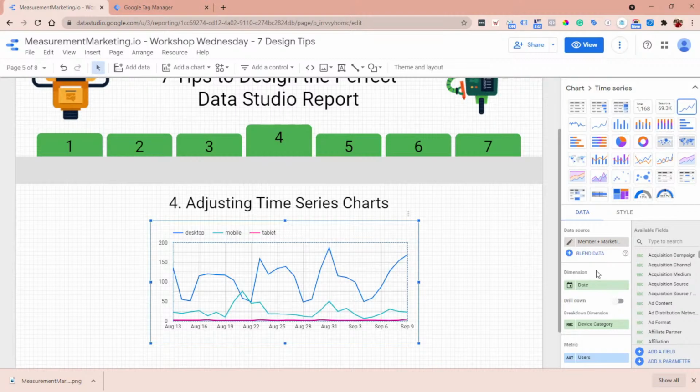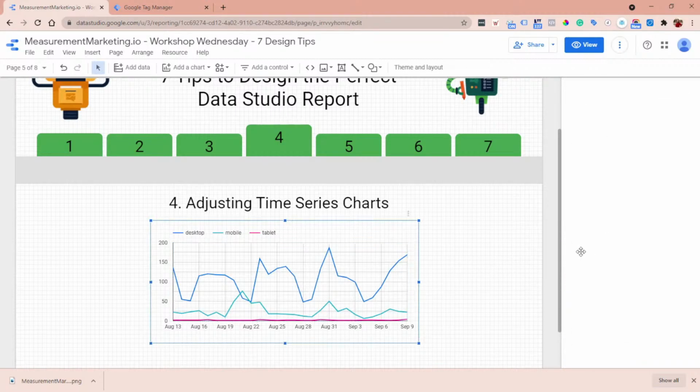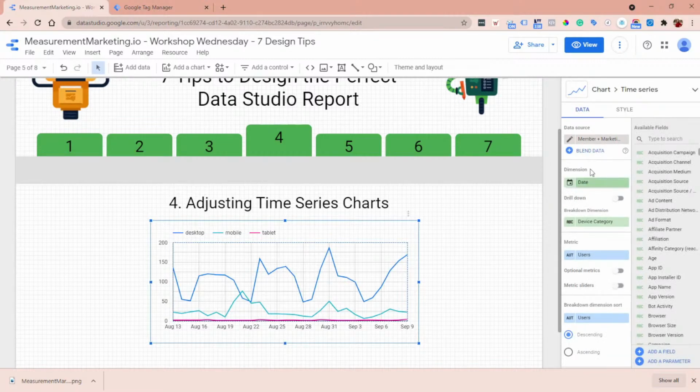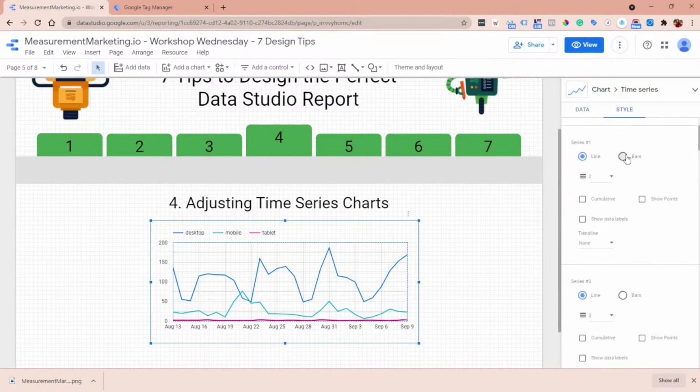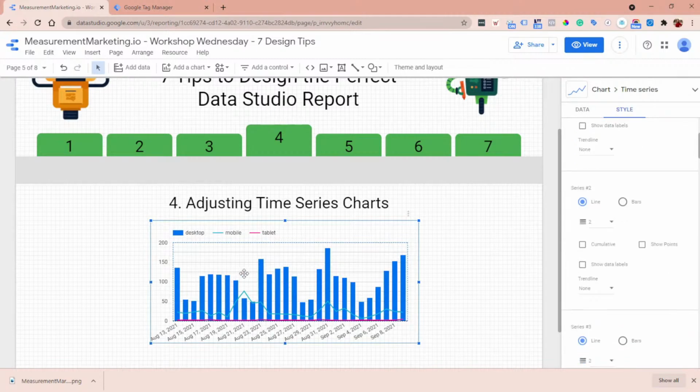It has this extra thing right here. I'm going to pop back into it, where this dimension has to be a date. It's not going to recognize it as a time series chart if this dimension is not a date. That little calendar icon right there is identifying that this is a date format and it can be used in this kind of chart. So then we are looking at our device category. Device category is our dimension, and our metric is users. So what can we do here? This one, you can also change it to bars, which is one of the different things you could do.